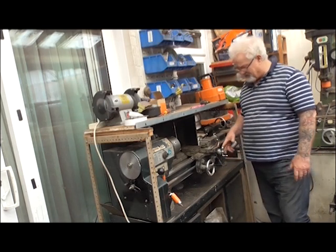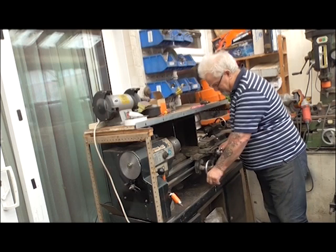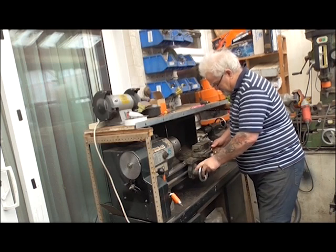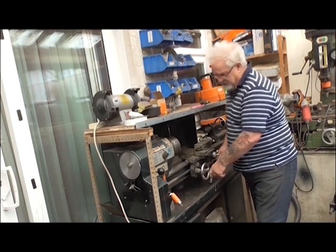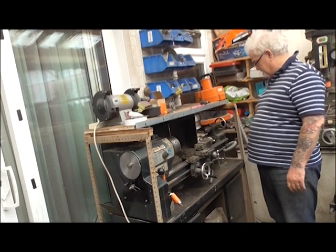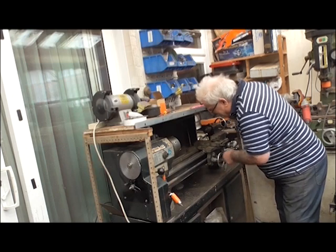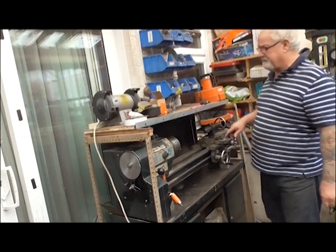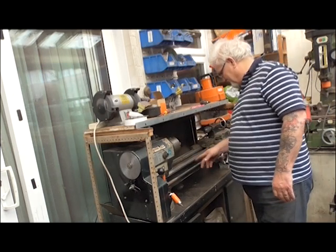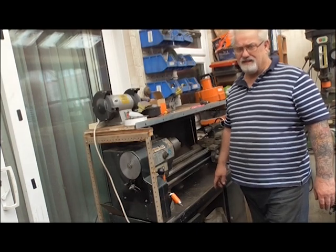I just want to see if that works in there again. I know I took it apart not so long back, but it does split now. Probably more up there where it's always in use. Why didn't he make this a thread bar? You could swap it around, because you're using this bit a thousand times a day. So I want to make sure everything is off. I want to clean out this thread if I can, with something, I thought probably a wire brush.